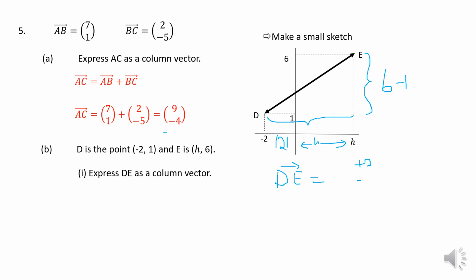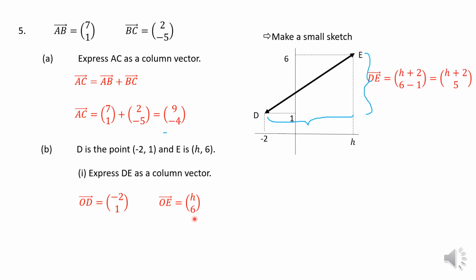But let's bring in, obviously, our position vectors, that I have talked about a little bit in a while. So our position vector is that point D is OD, which is equal to (-2, 1), and point E, which is (h, 6), is now written as OE, (h, 6). So from here, you can now apply your concept. The concept therefore becomes you find DE, which is DO plus OE.